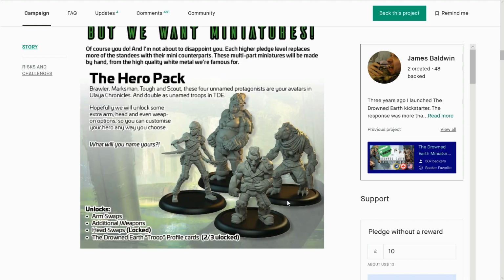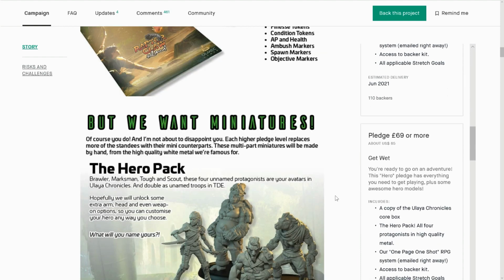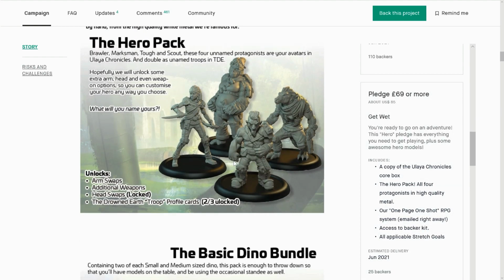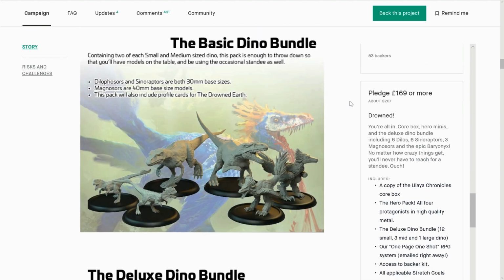And some of these minis have come over from Downed Earth. Some of these minis are part metal, which increases the cost of the pledges, which is exchangeable parts on the heroes. Dinosaurs themselves, though, they're looking rather cool, like this big one here. Basically $35 for these minis here. $35 for 4 minis. Seems expensive to me anyhow. It goes all the way to $200.